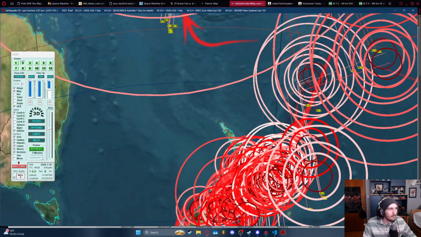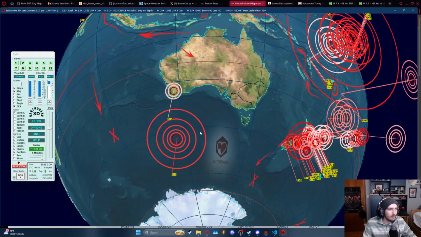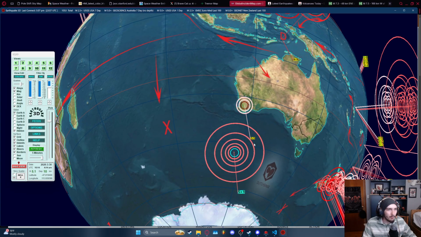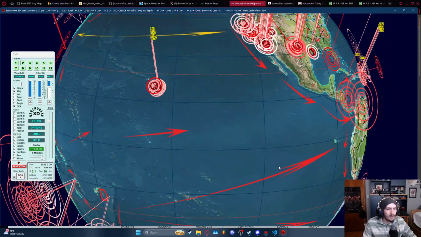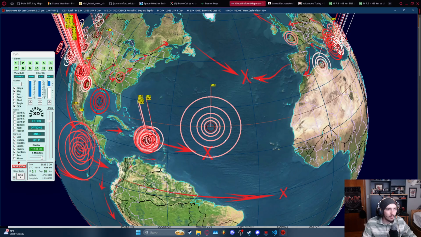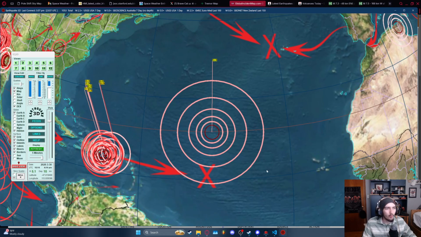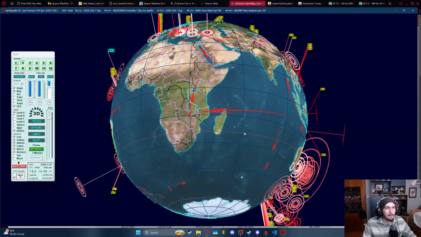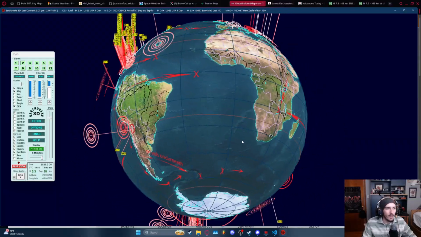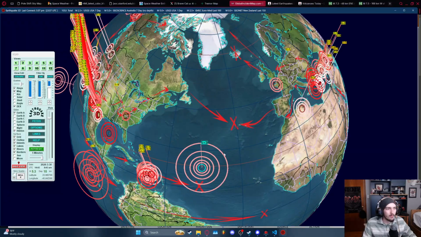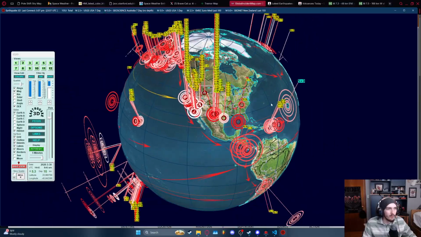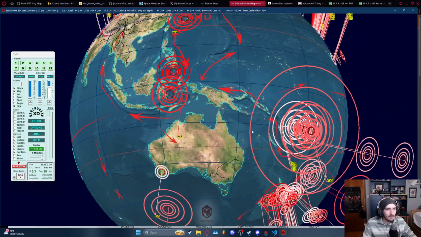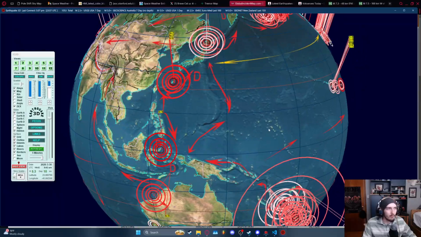Other than that, there's been just a little bit of other movement here. We have another earthquake striking off of Australia in the middle of the ocean. And we have another one up here on the Mid-Atlantic Ridge. As these ocean earthquakes become more and more common and potentially larger, that really starts to get a little bit concerning, that we're having strange movement and deep earthquakes in places that are not exactly normal. So just another thing to keep an eye on going forward.